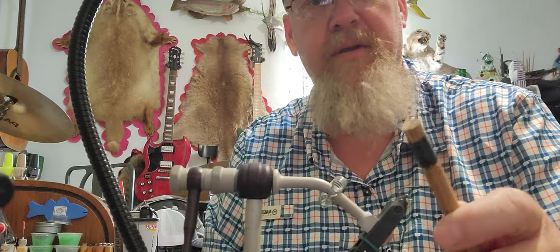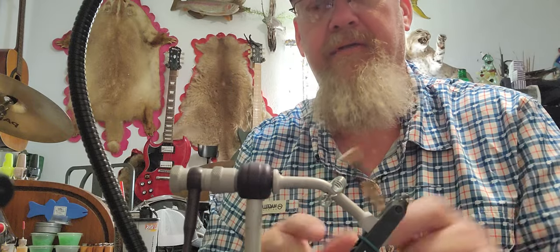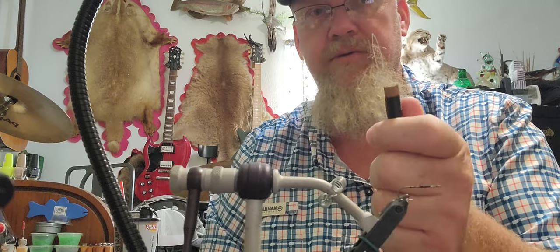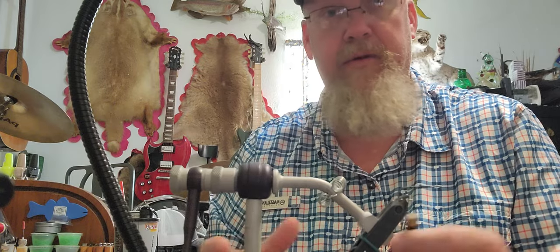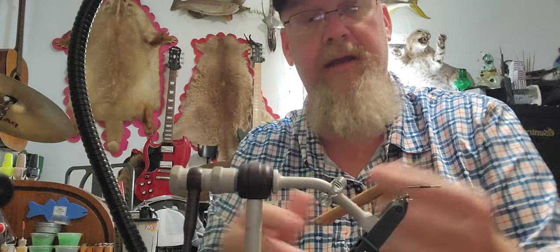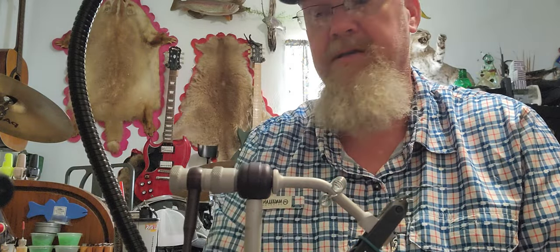I would recommend everybody make this tool. This tool is an unbelievable asset to have on your bench. Sometimes you get into that awkward deal where things just don't work, and this little tool, it works as good as anything. If you don't have a regular whip finisher, this thing will work. And if you don't have a bobbin threader or something like that to get started, all you gotta do is fold the piece of this in as you're making it and you can pull it right through. Handy little gadget to have on your bench. Something easy to make. You can use it yourself. So hope this helps.